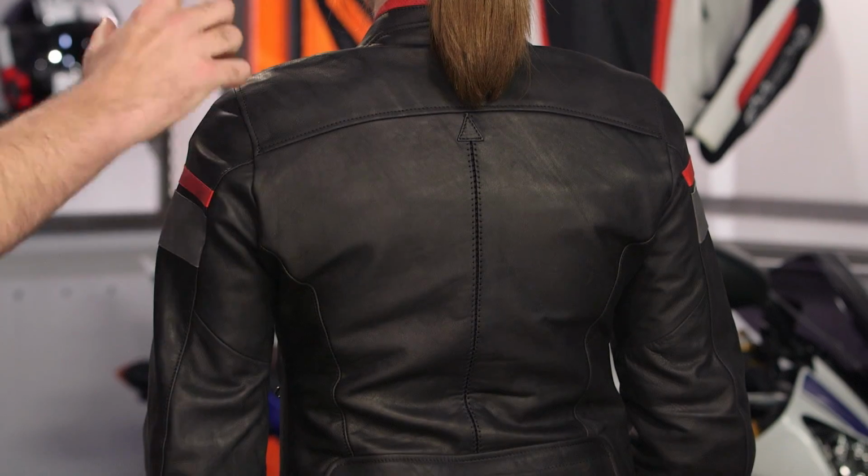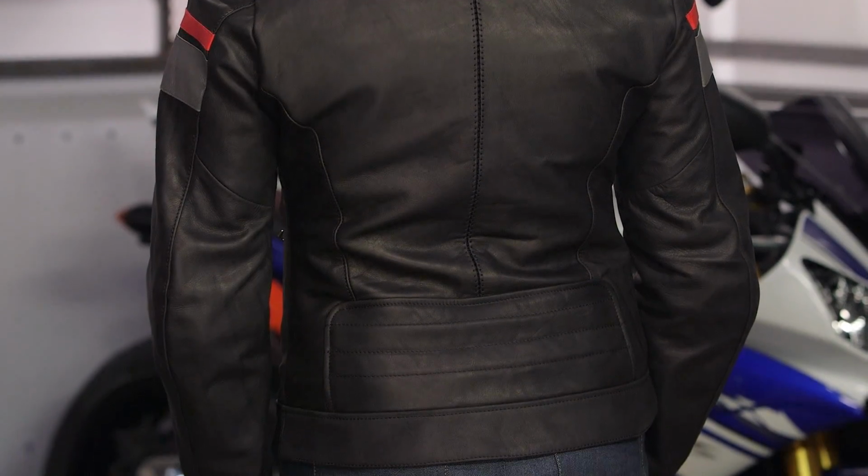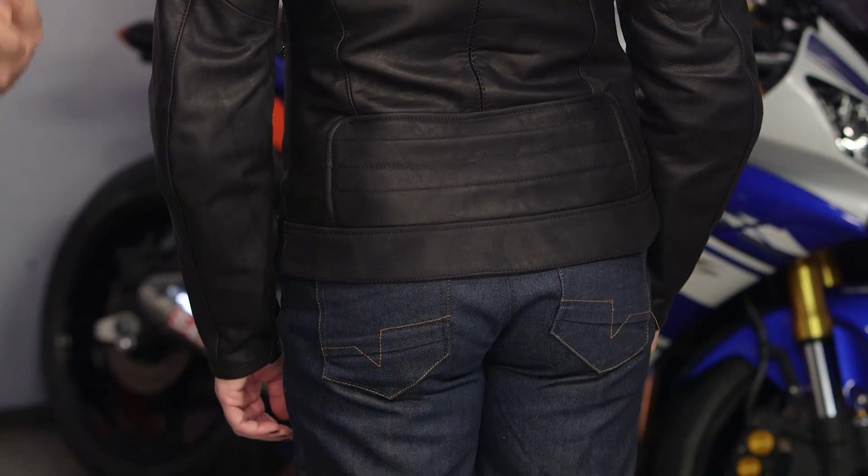So it's a very simple jacket as far as its looks go, very clean lines, and then you're going to have the pocket for the back protector along the back, and then there's no connection zipper for this. This is just that classic leather jacket for those of you that just want to wear it with your favorite pair of riding jeans. Heather, you may face forward.